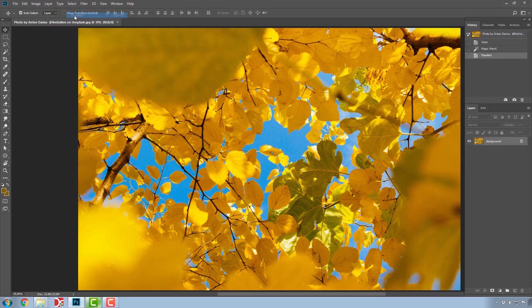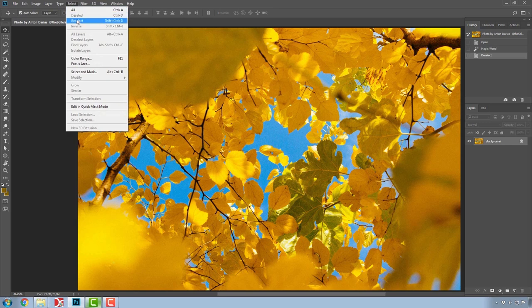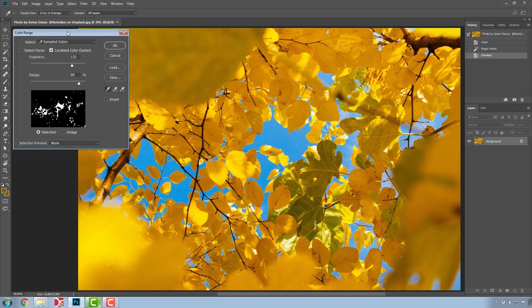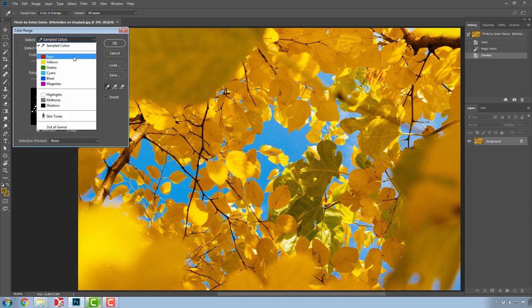Another tool, though, that does a similar job, but with excellent results, is called Color Range. It's a unique tool with which you can select different colors and shades, but instead of the software deciding what is best for you, you choose it manually. It works on the principle of choosing the colors that you specify. It has different color palettes for ease of reference. By clicking Select, you have the option to choose between sampled colors, i.e. the colors you choose, and below this, you have additional color choices as well.